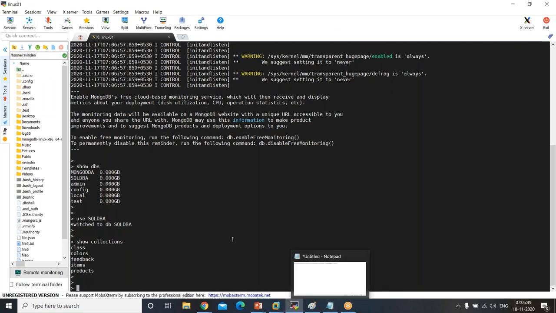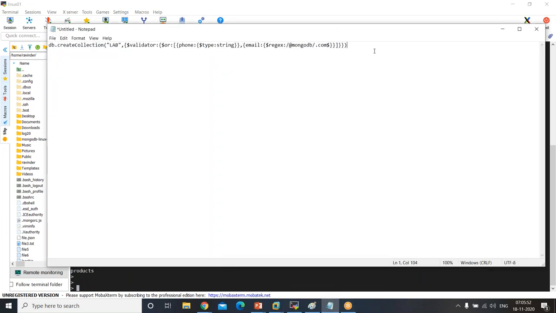So I want to create a collection with certain validations. I'm taking one example. The live use case can be anything; based on the situation, they define their own validators. But here I'm just taking one example to make you understand how validators or schema design would work in Mongo. I'm going to use db.createCollection. Within it, what collection do you want to create? Maybe I want to create a class collection. Class is the collection name. Then I want to impose some validators.